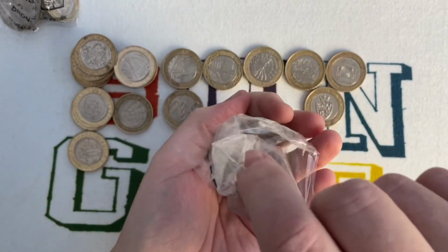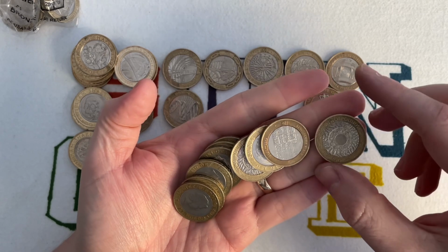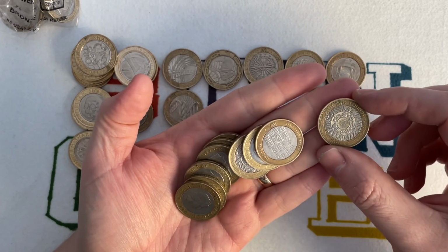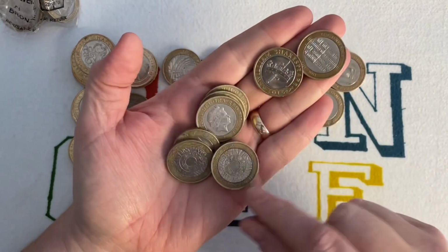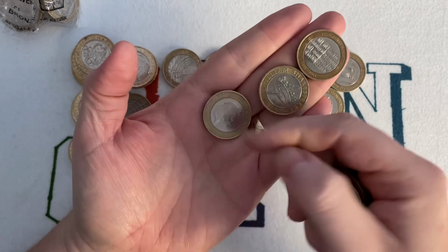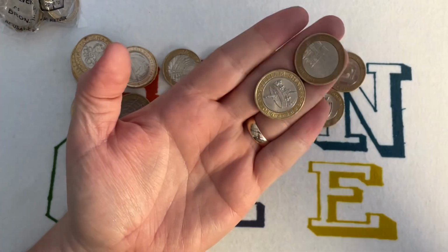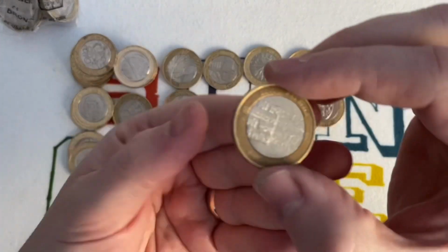3 bags left to go. It's going to be a short 10-minute video by the looks of it. The hunt has absolutely become a stonker with 3 bags left to go. I was just going to say it's going to be a short one, just a 10-minute, but only some of the kind of basic finds, a couple of silvers. Let's get that Shakespeare out of the way, and there we go.